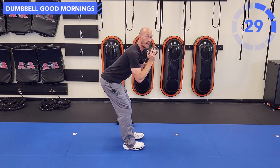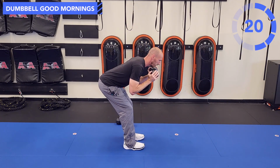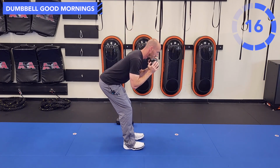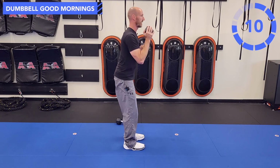If there's like a couch or a chair, think you're actually trying to touch that with your hips, with your glutes. If you're squatting it, you're not going to get there. So that's very important that we're getting into this position. Squeeze and stand. The weight is going back to my heels. I'm almost stumbling backwards and I'm squeezing and I'm standing.